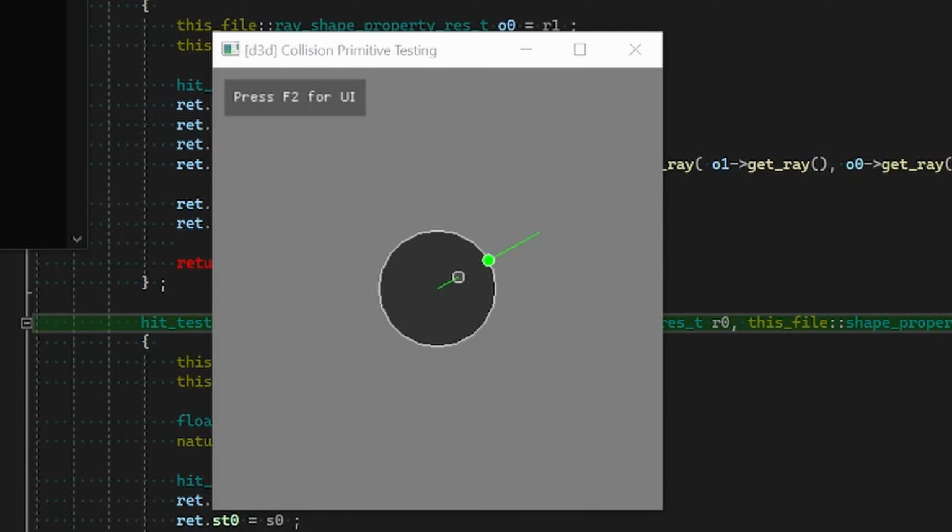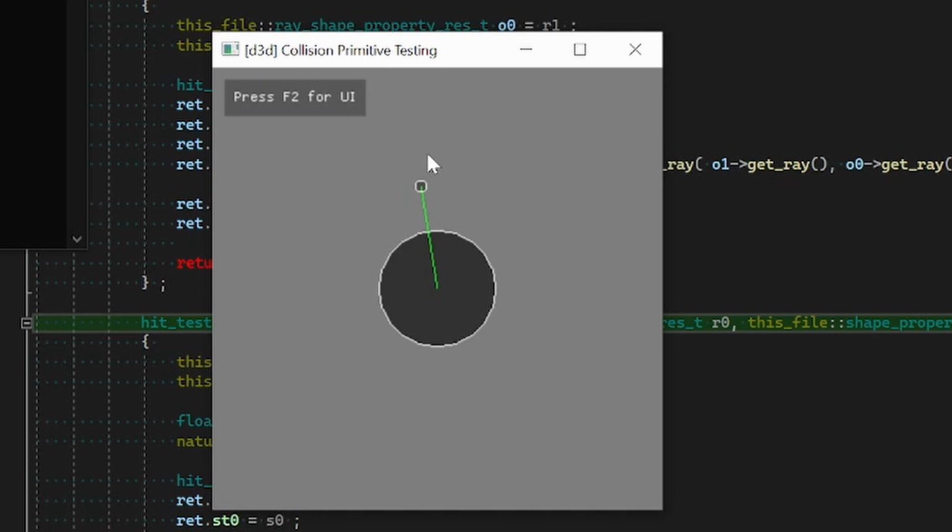For the video we prepared a sample application that can be found on GitHub in the description. The application shows a big and a small circle. The small circle represents the point but is rendered as a small circle. It is also attached to the mouse. Its position is updated if the left mouse button is pressed. The application tests both primitives against each other and determines the intersection point along with the response normal.